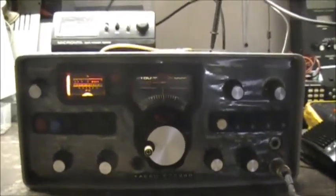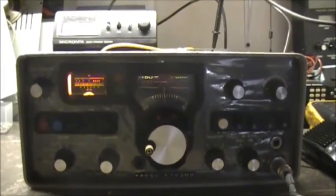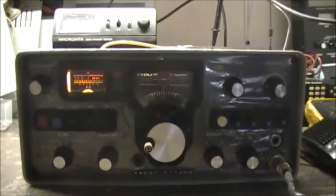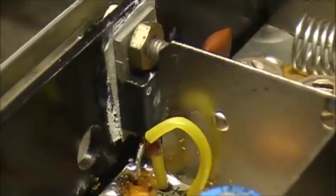Before, I'd get almost nothing out of her, like 150 milliwatts. Somehow I managed to get into Germany on that, which still amazes me. But at the moment, after tweaking, I've also replaced the final once again over here.